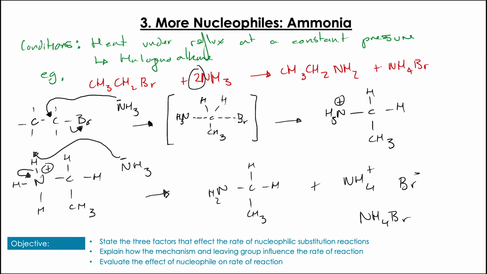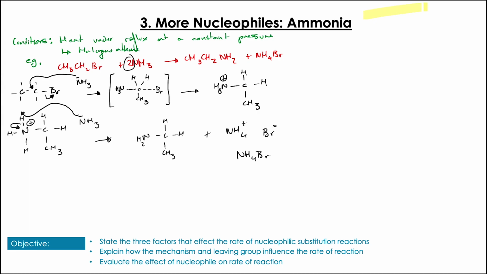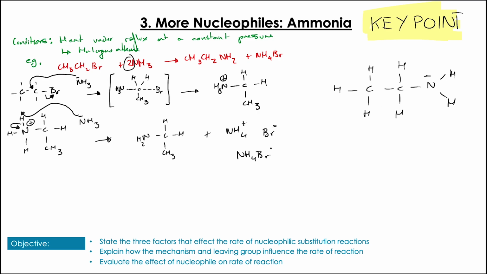NH4Br. So far, so good, but there is still one thing we need to consider, and that's with the actual product of this reaction, our primary amine. And this is a real key point and why ammonia is used in excess in these reactions. Indeed, the primary amine that we have produced itself can act as a nucleophile because it still has that lone pair.